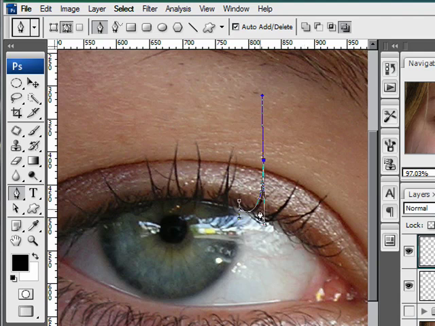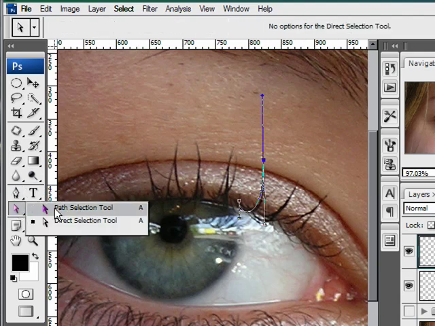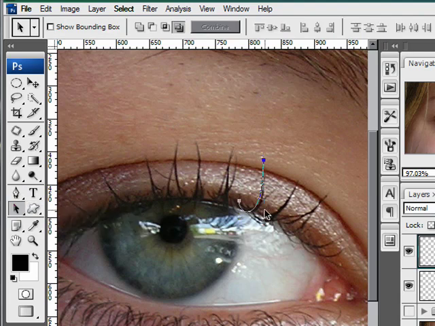Okay, having done that, I can now go over to the tool palette and I'm going to choose the path selection tool. Now by choosing the path selection tool, I can now move this around anywhere else. And the thing for creating these manual lashes is you're trying not to spend enormous amounts of time doing it. You're trying to save some time if possible. So instead of making lots of different ones, cut and paste them into place.